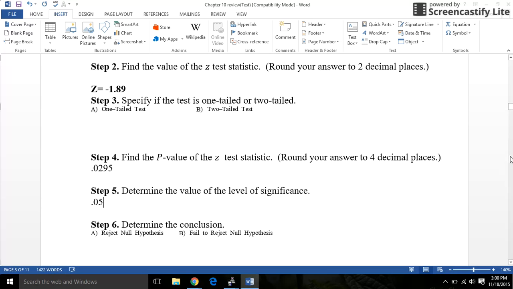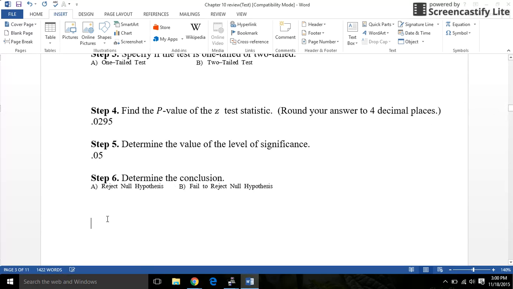All right. Determine your conclusion. I'm going to come down here and write: if P is less than or equal to alpha, comma, reject your null. Again, people eat fish from the River Nile. If you'll remember that, it's an easy way to remember it. So, is 0.0295 less than or equal to 0.05? Yes, it's correct. So reject the null. Okay, so I'm going to reject my null, and that's my answer.